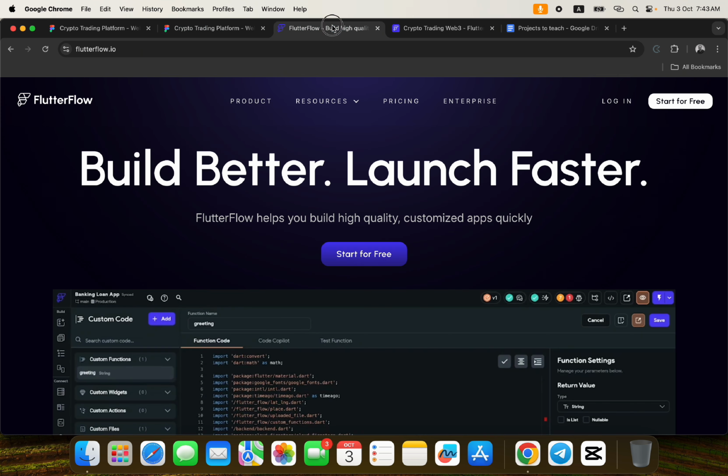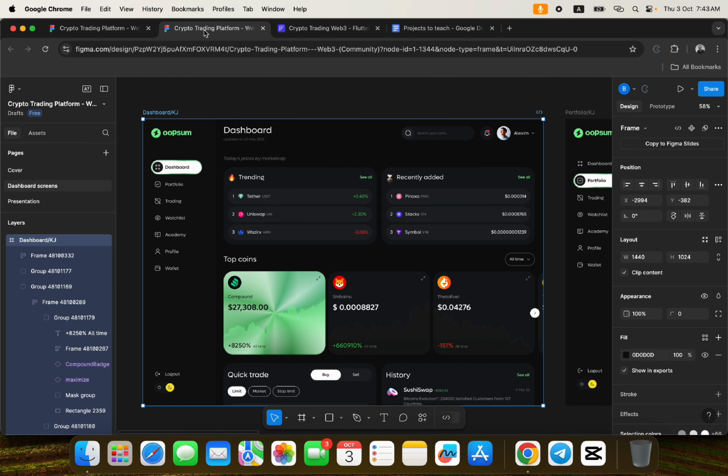So now we're just going to close this so we can be closer to this design. All right, we're going to go ahead and just start building this ASAP. Now, what do we need to do right now? We're just going to first of all work on the UI. Then later on, we will see how we can work on the backend.